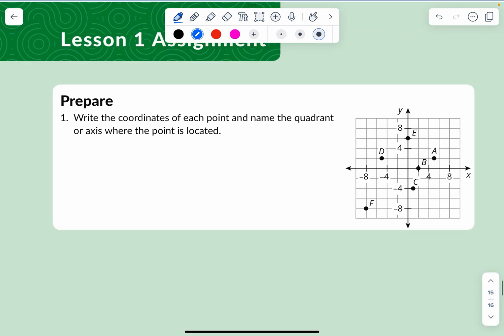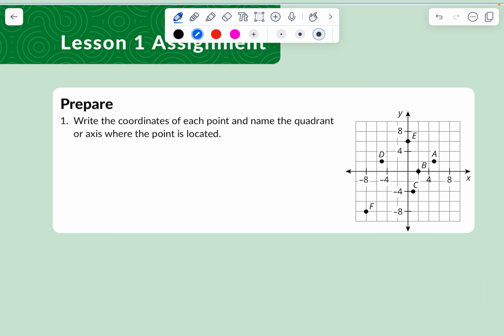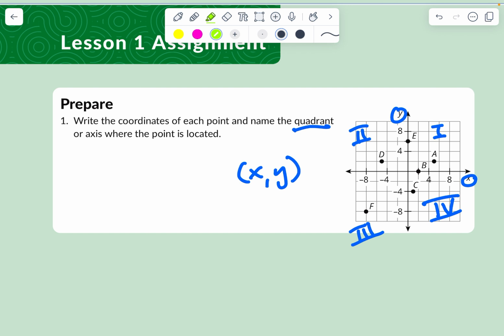The last question here, can you identify some points and name the quadrants? First of all, this is quadrant 1, this is quadrant 2, this is quadrant 3, and this is quadrant 4. To name a point, you always give the X first and then the Y. Where is it on X and where is it on Y? So for example, if I want to name point E, it is at 0 for X, and it is at, it looks like based on the scale, it must be skip counting by 2s because this is 4. This would have to be 2, so this must be 6. So it's at 0, 6, okay?